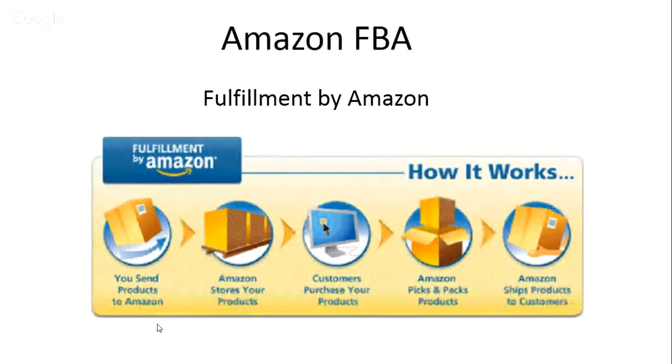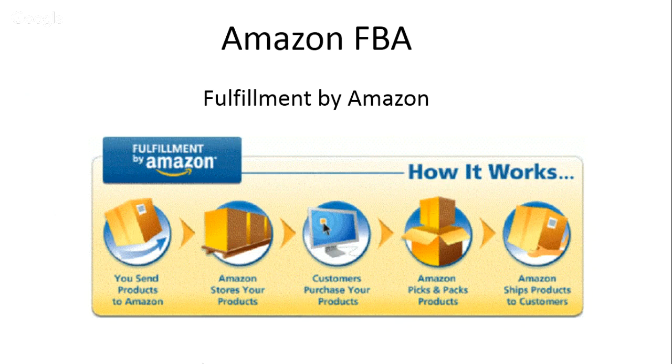So that's basically what I'm showing here. It's a diagram of how it works out. You send the product to Amazon, and Amazon stores the product, from this fulfillment method, FBA, what I'm talking about. I hope you have a little bit of an idea, but still I'll go through exactly what happens when you send your product to Amazon, and how Amazon takes care of your product when Amazon gets an order.